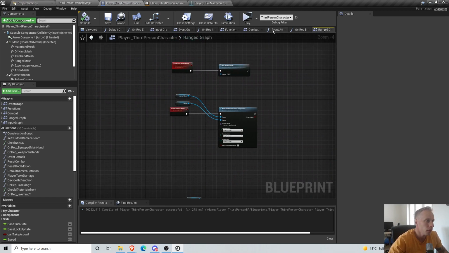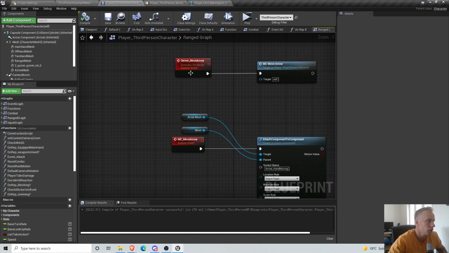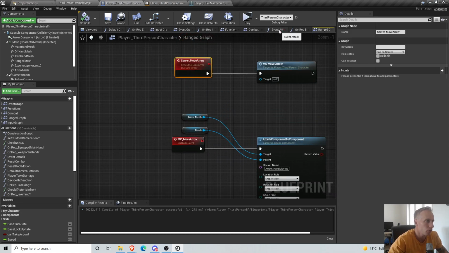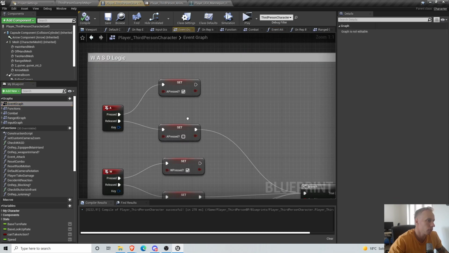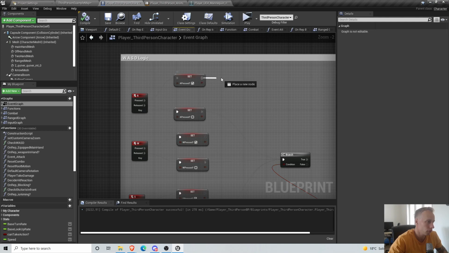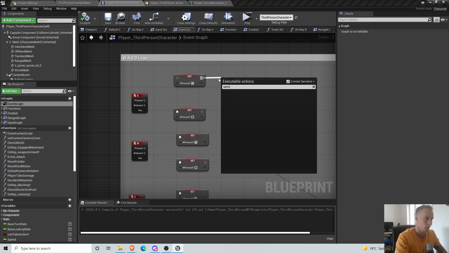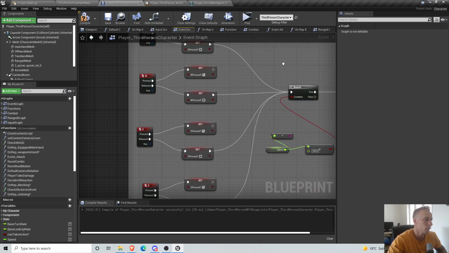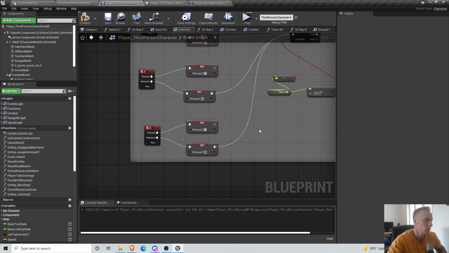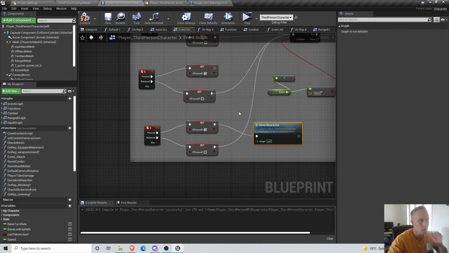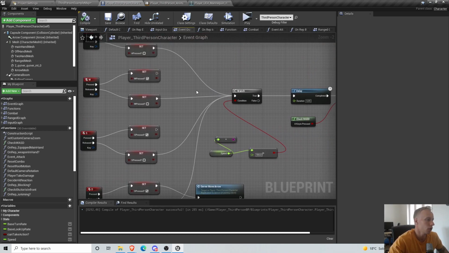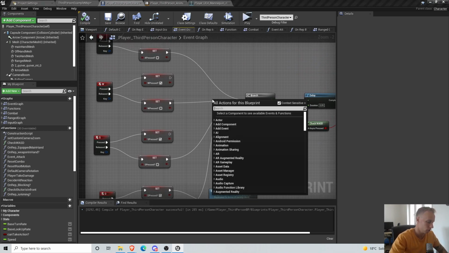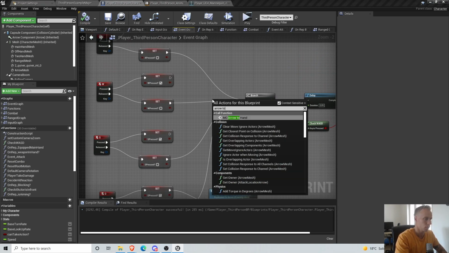So in the event graph, we need to call this server move arrow. We also need to call it if we are doing D, and we also need to call arrow to hand.